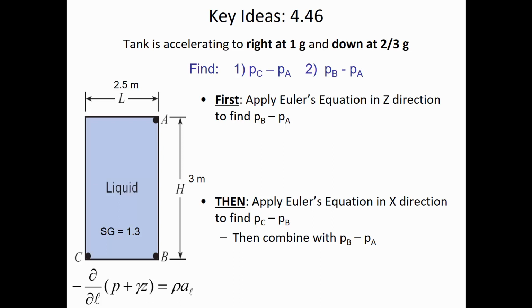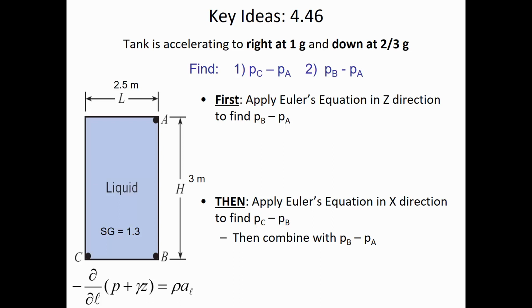So we spent part of 2 class periods working on Euler's equation, so I hope that that previous experience coupled with these hints will send you in the right direction for that problem. But if you have any problems when you're working on it, please let me know. Question? So when it says accelerating downward at 2/3 g, that's already including g into it, correct? Euler's equation includes g into it.